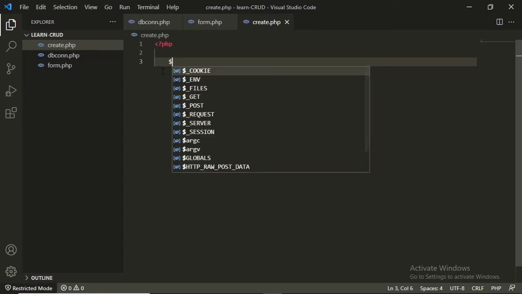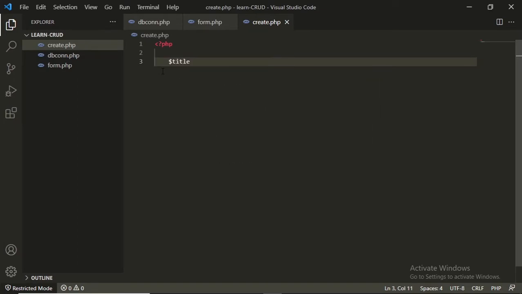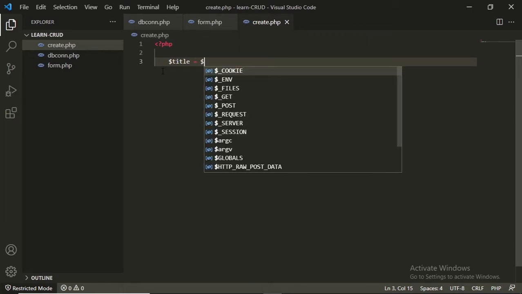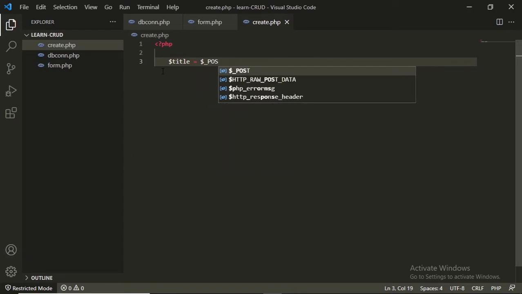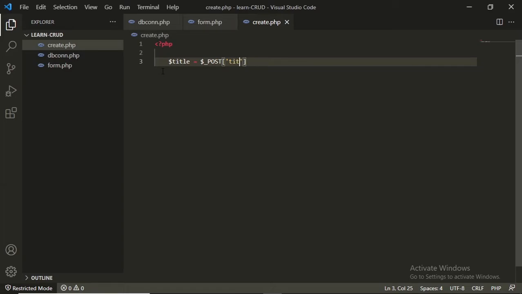We need to type like this, title or whatever you want for this variable name, $_POST title, like this.